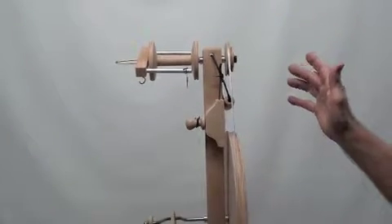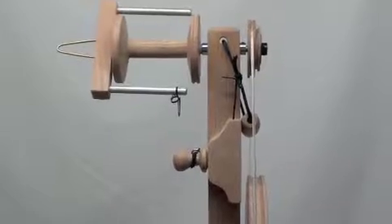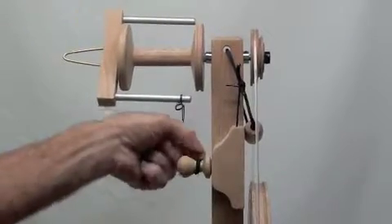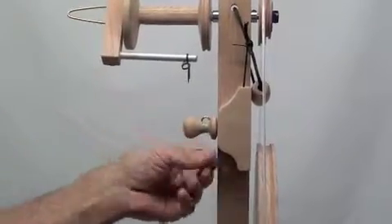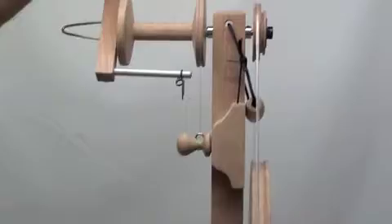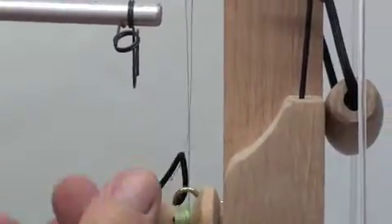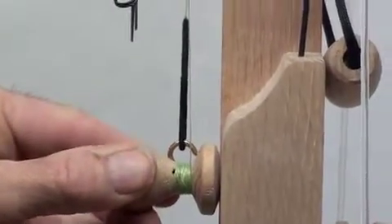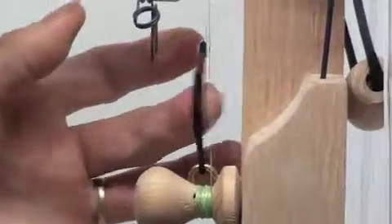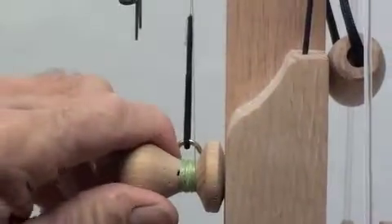Anytime you're not going to be using your spinning wheel, please release the tension on the drive band. To start the scotch tension for the first time, unhook it from its shipping position and unravel about a foot to 18 inches of band. Bring it over the top, through the groove in the bobbin, and then tighten it up. You want it to just be about right to start off — just start some tension on it. As you start spinning you can adjust it more. Very small adjustments have a very large impact, so very small adjustments are sufficient.